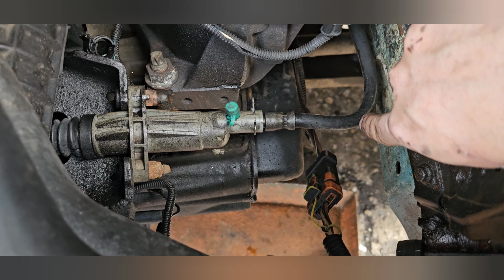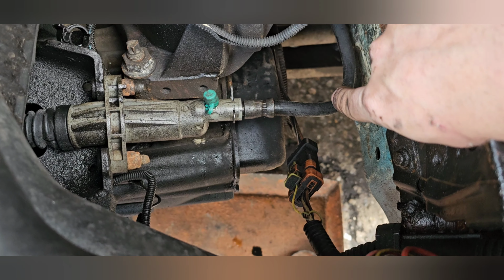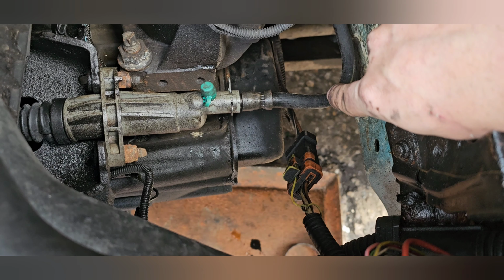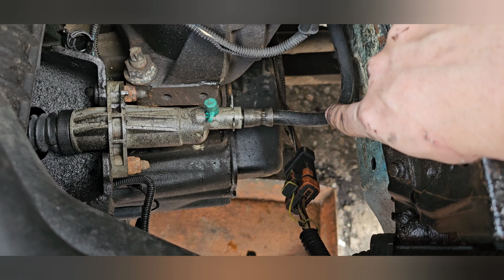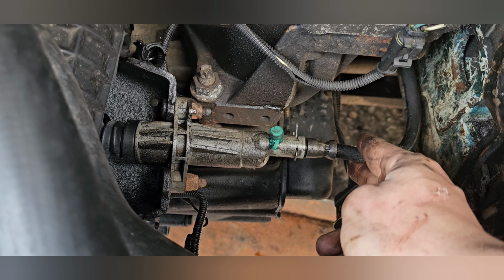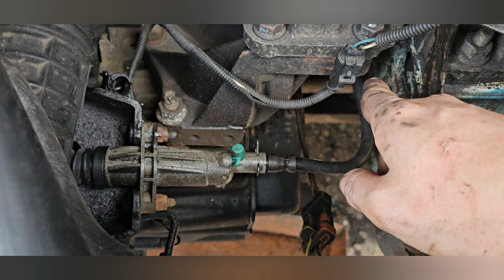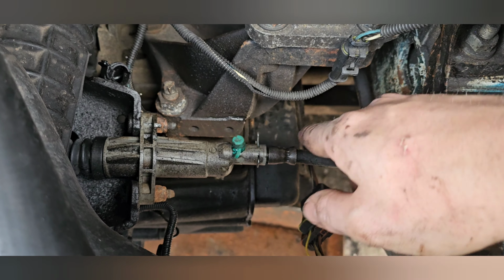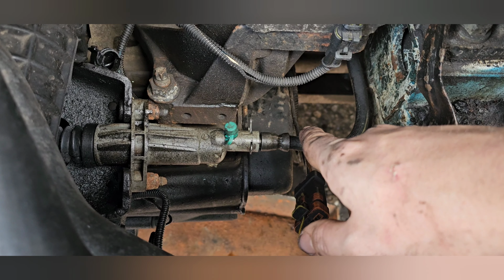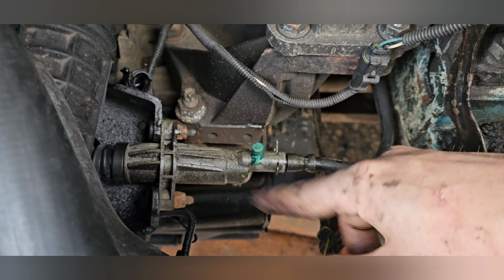This is your hose here that goes into a copper pipe that goes into your master cylinder. They are non-existent. You cannot get them replaced. What the scrap yards like to do, because it's on top of the gearbox, is snip it or cut it off from the copper pipe at the back, which means you can't get one of these from the scrap yard either. You can get them made, but you've got to take the whole thing off.